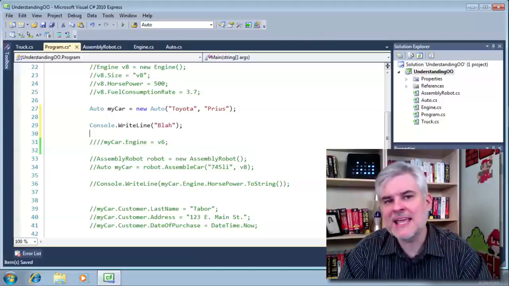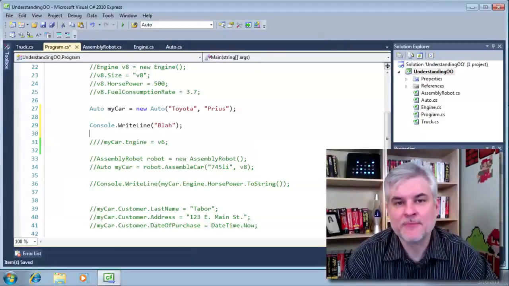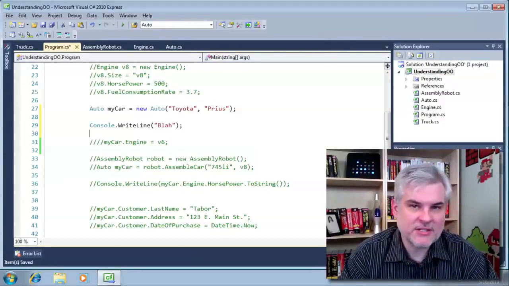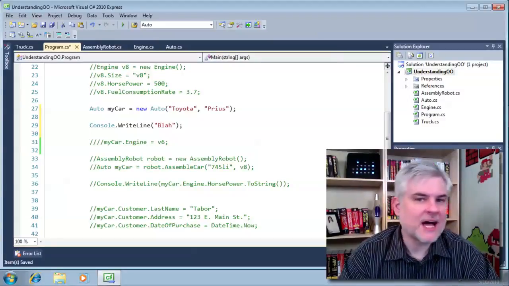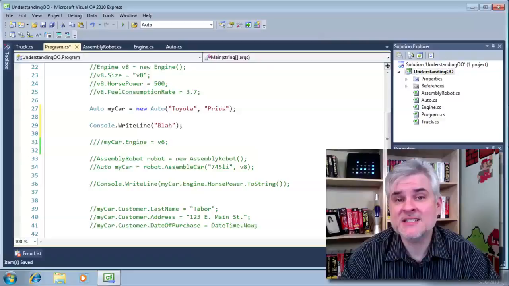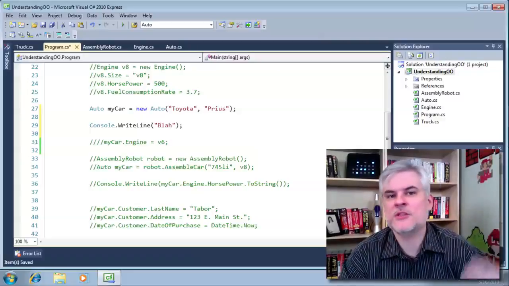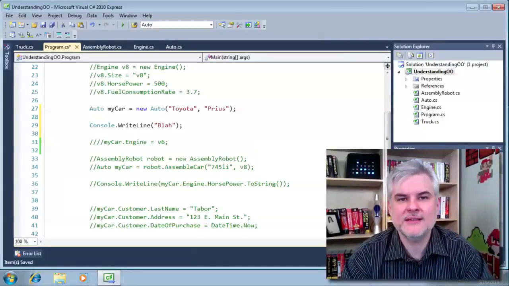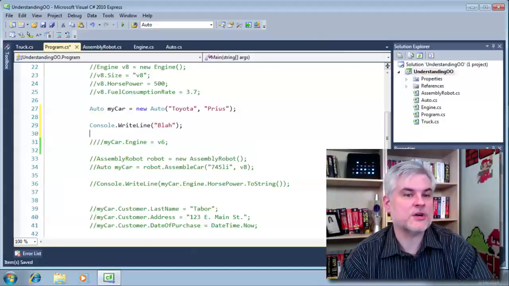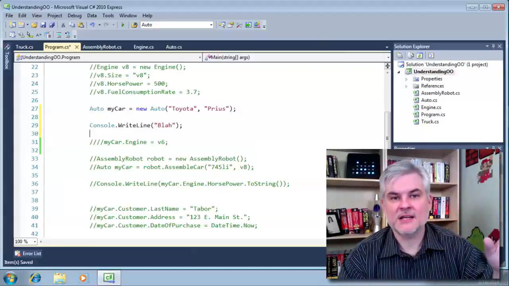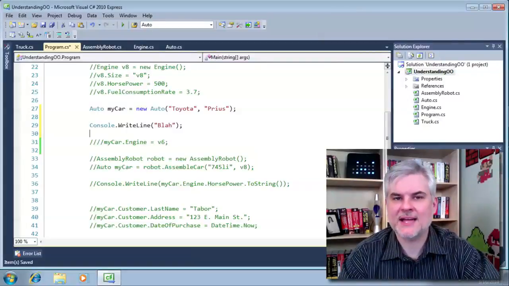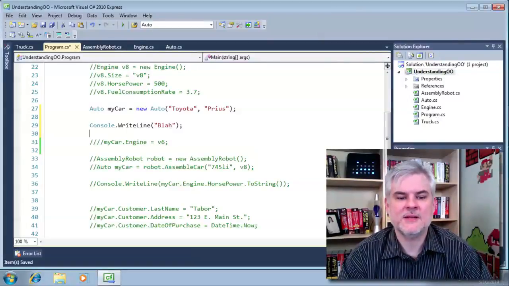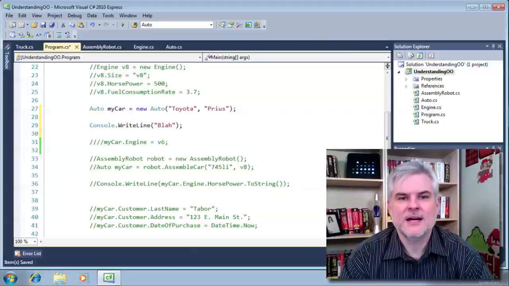But you can take any class, even an instance class, and you can add a method to it that's called a static method that does not require you to create an instance of that class in order to use it. In other words, it can be used like a utility method. It can be used anywhere in your code without having to create an instance of that class. And so it provides a utility.